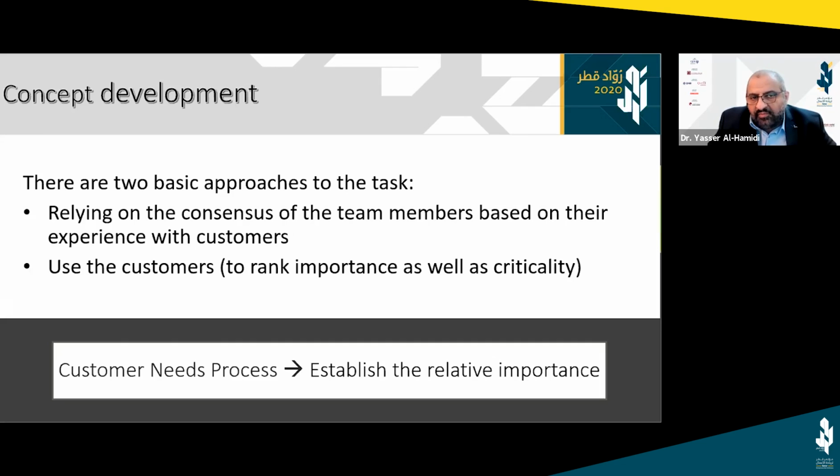And usually there are two basic ways to do this. Maybe you have a consensus among team members on specific needs. These are the critical needs. Or, as always, check with the customers which ones are really the critical needs for them. Then you establish the importance of the needs. So again, a sense of relative importance of various needs is essential to making these trade-offs correctly later on.